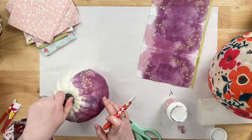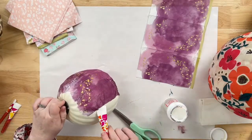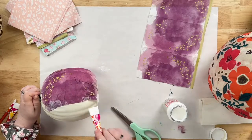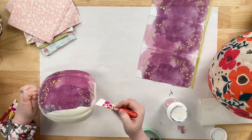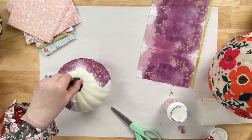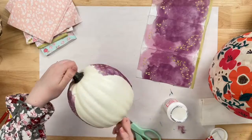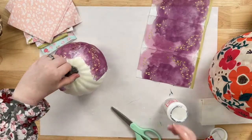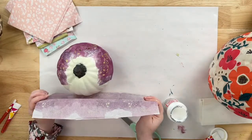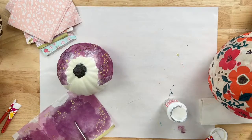Exactly, but I mean, again, it happens, and this is good too, because now I can show you how to fix it. It is very, very easy to tear it, so it's a good lesson to see. I'm just getting some Mod Podge under there, making sure all my edges are sealed down. Okay, so now I'm going to go ahead and do the other side. I don't need the whole thing, because you can see my napkin wrapped around more than half of the pumpkin, so I'm just going to cut enough to cover it. I'm going to kind of eyeball it, because you can always trim it. I'm going to cut off about one section, I should say.